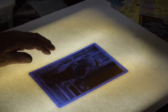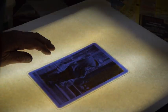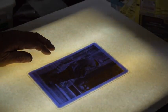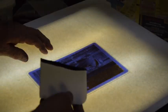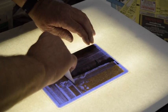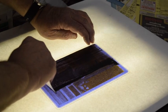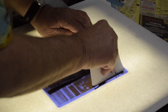I put a little bit of ink on the flat side of the scraper. You can't see that in the video, but you saw the ink before. And then run it down the plate. A little more ink. Let's try this again. There we go. Firmly but gently.